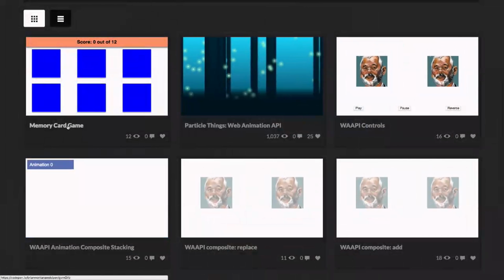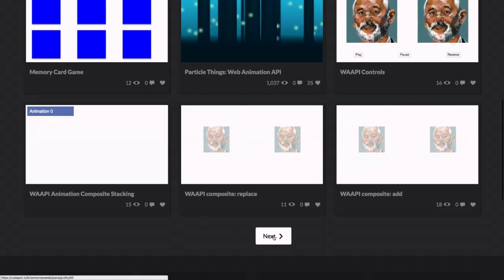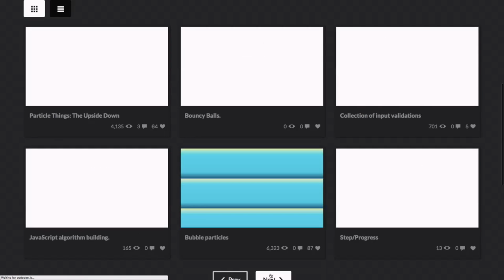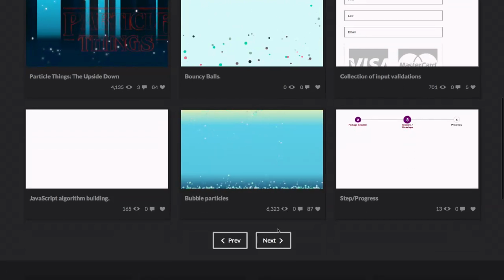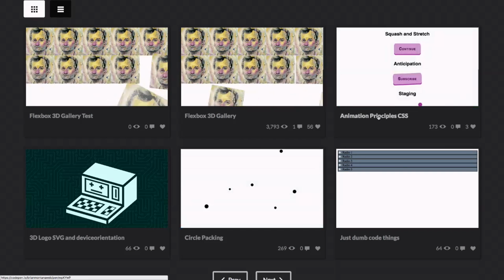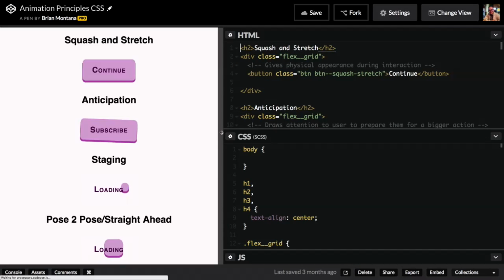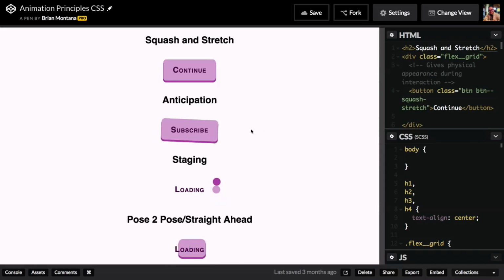All the random particle stuff. Bill Murray. So I can show off a few different CSS animations that are kind of based off of the fundamentals of animation. I can also show off a matching game that I set up. And I'll go ahead and show off this. So this is going to be included in a talk that I'm going to give at Chicago Camp's UX Spring event. And it's going to focus on animation and the web API.